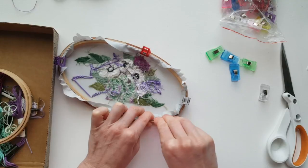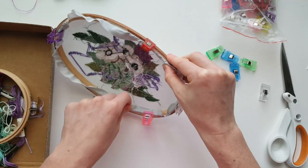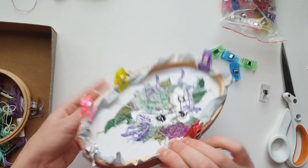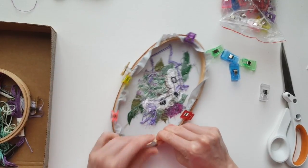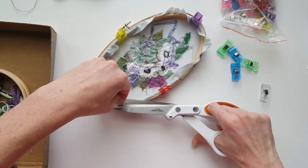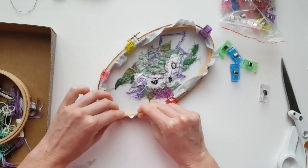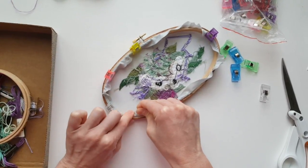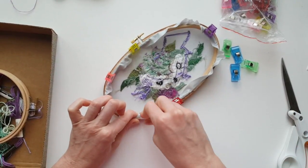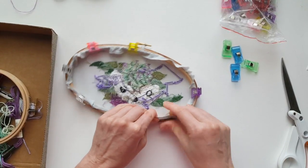So, here, I probably need to trim that fabric. Let's see, can we see it? No. I guess it's okay then. We'll see when we get to the end. Like, see, this is just too long for me. I'm just gonna trim. But you know, if you're not sure, don't over trim. See, look how short I just made that. Don't do what I just did. It'll be fine, but you don't want to over trim, because then that's it. There's no getting that back.